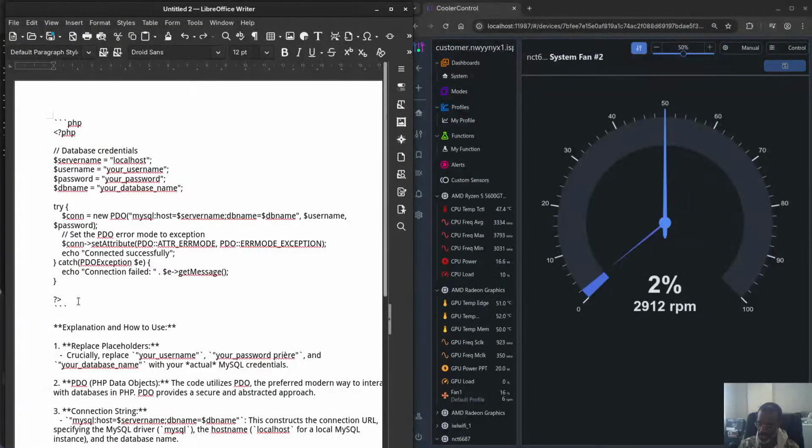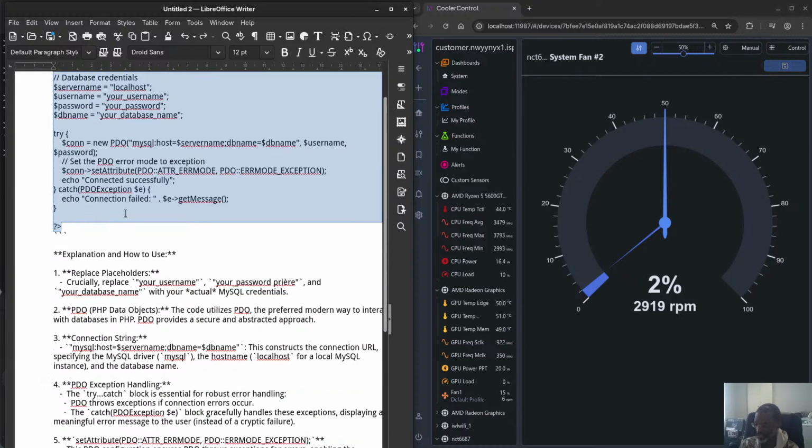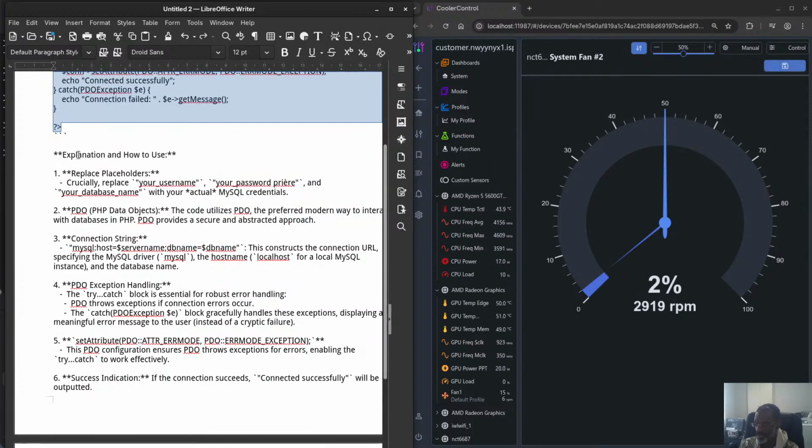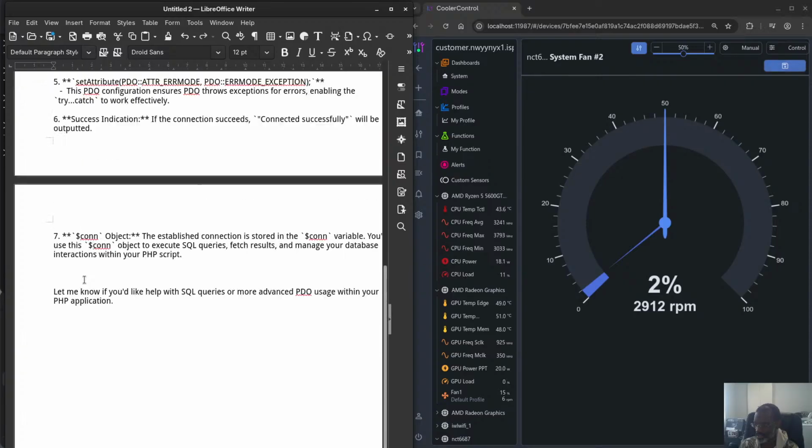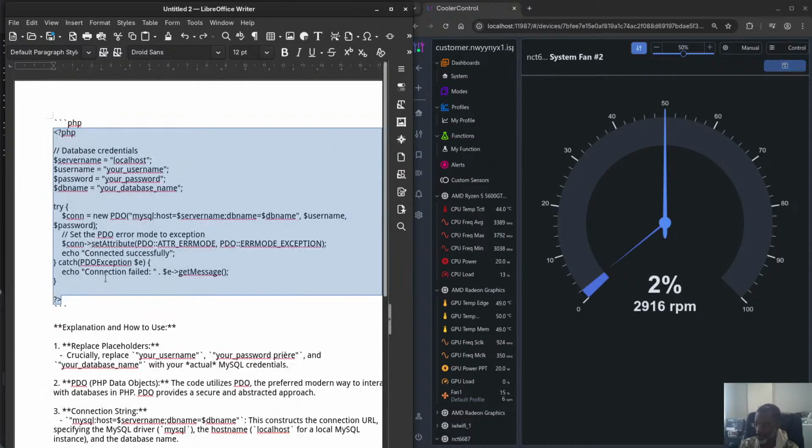Obviously it's using, I said, Markdown, but this is PHP, meaning that you're supposed to syntax highlight this part in PHP, and it's correct. You see, it has the proper syntax, everything. I can tell it's using the PHP Data Object. That's perfectly fine. And then it explains everything here. Not bad, pretty good, very, very good.